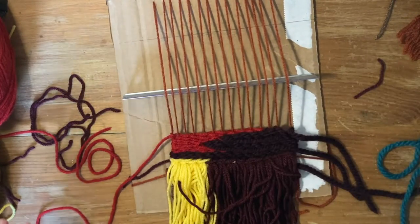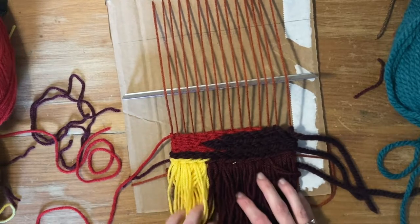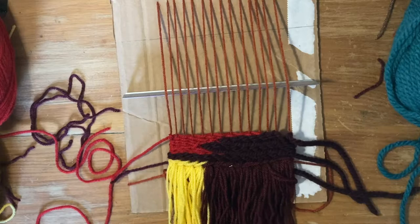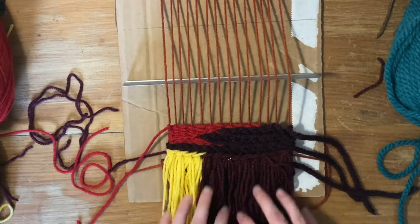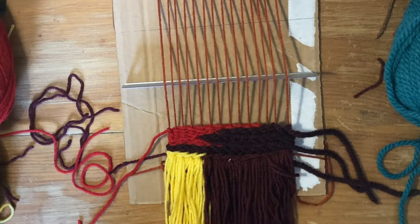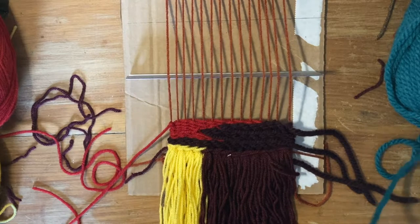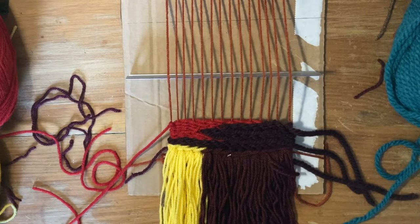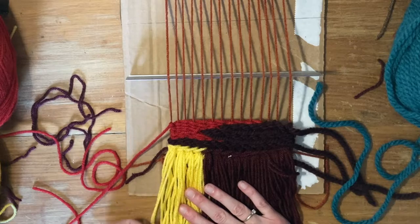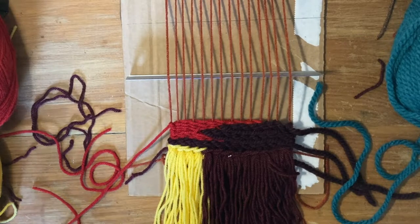So the reason why I chose these kind of different colors too is because this activity is, if you watched part two of my video, you'll know that I was inspired by a Peruvian study guide that I created. Part of the study guide talks about the history of weaving in Peru. So I decided to create a tutorial about weaving and some more popular weaving techniques that we have today. If you would like to take a look at my Peruvian study guide, I put the link to my store down below. So you can take a look at that, and then you can see where I got my inspiration from. I picked these specific colors because they just remind me of Peru a little bit.